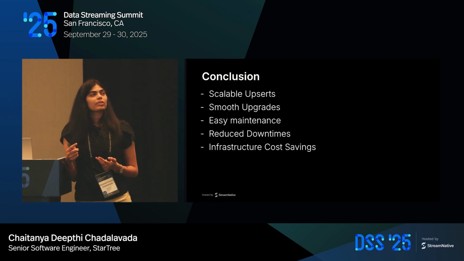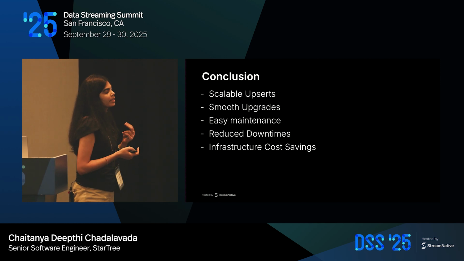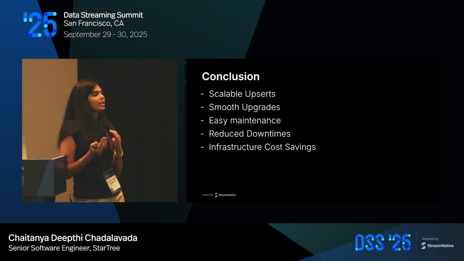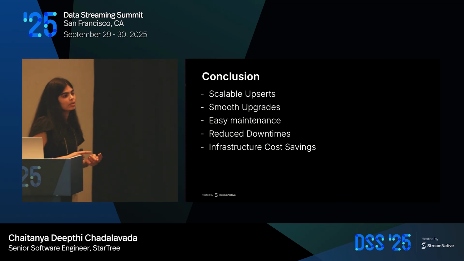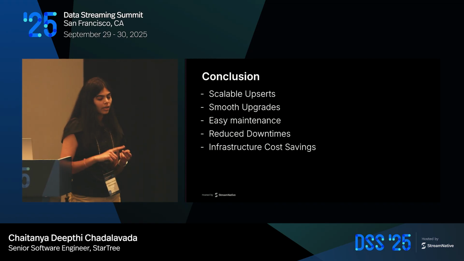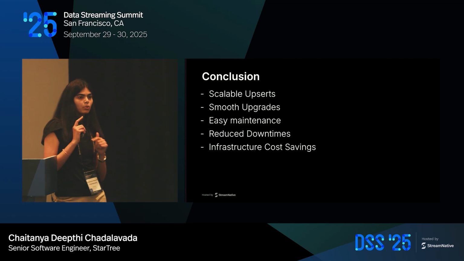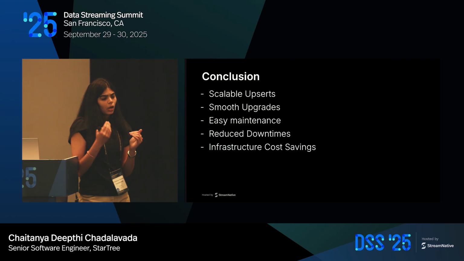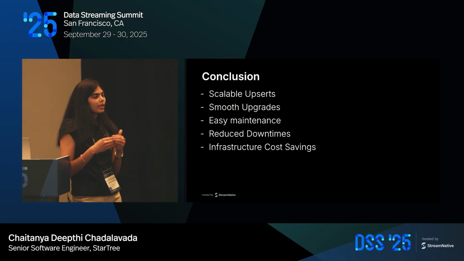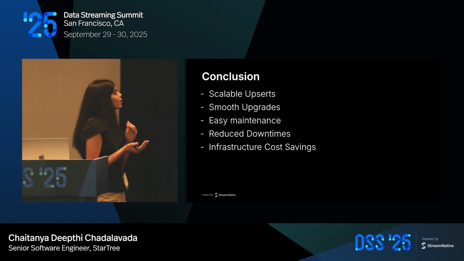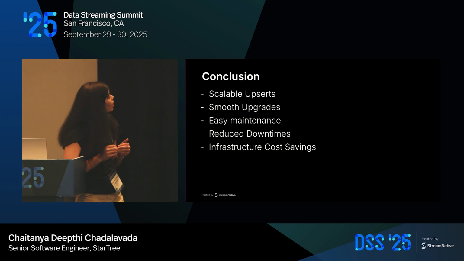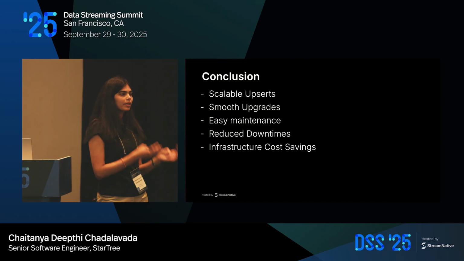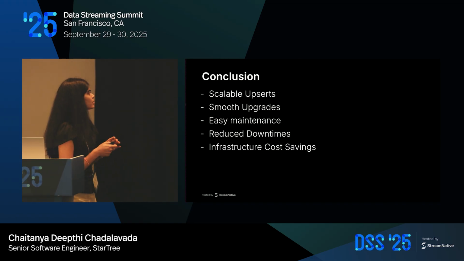So we tried to scale Upserts by using RocksDB as the metadata store. But then we realized that managing that metadata as servers restart was very challenging. So we tried to solve that by making the upgrades smooth and using smart techniques as the server came back up. With that, we reduced downtime for the customer and made the maintenance process for Upsert tables very easy. And we also saved infrastructure costs for the customers by introducing tasks like the segment refresh task.